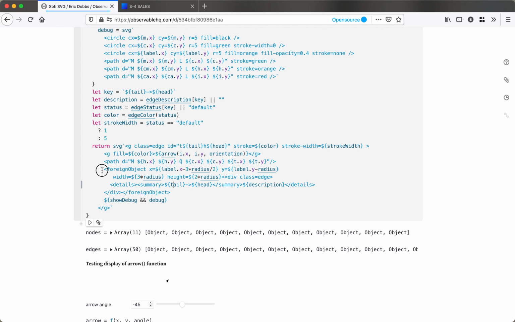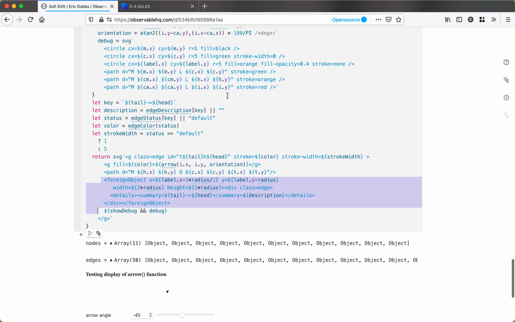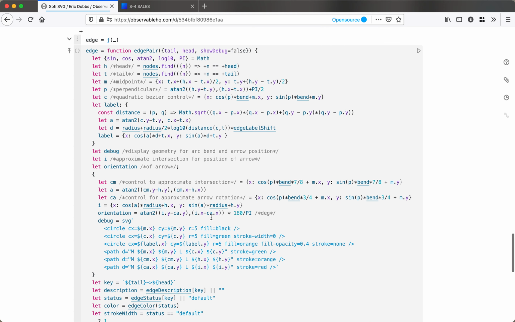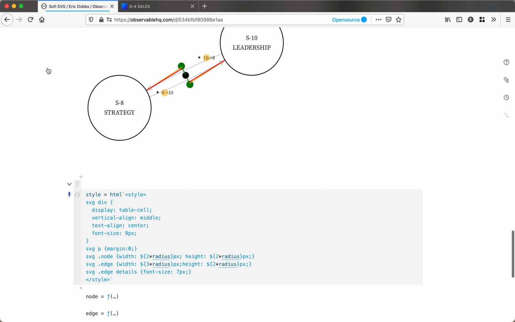I think my solution needs to extract that foreign object into a separate collection so that all of the labels end up above all of the arcs. But that's going to mean that I'll either have to duplicate the calculation in another tool, or find a way to share those calculations between this component that draws the edge and another component that will draw the labels.